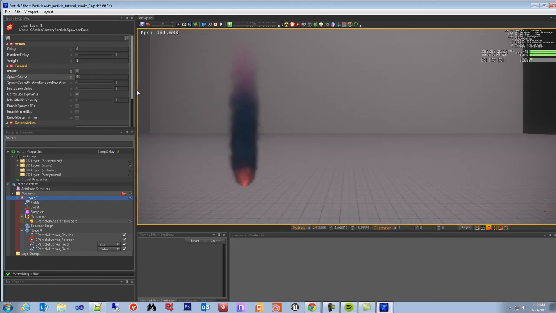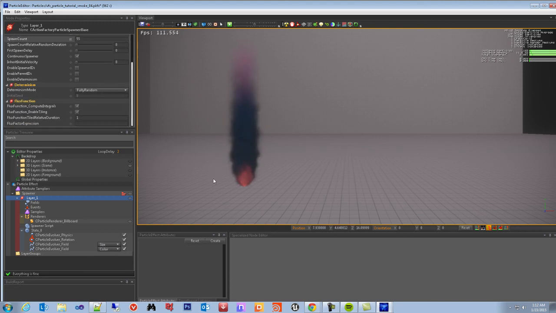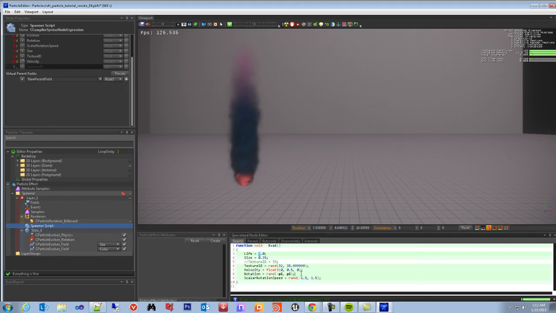But the particles are still just going straight up. I want to change that a little bit. I want to see how the velocity is just going straight up on Y. It would be nice if we can do a little bit of the same thing that we did for rotation, scalar rotation speed, and the texture ID.